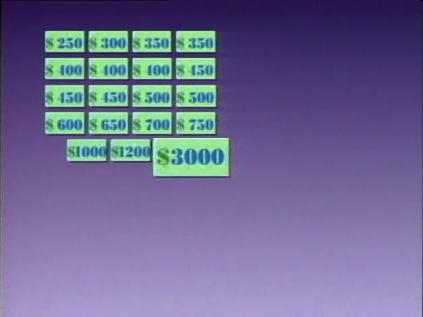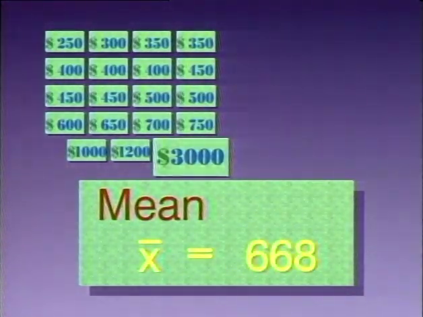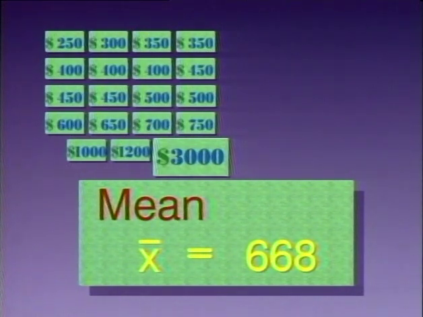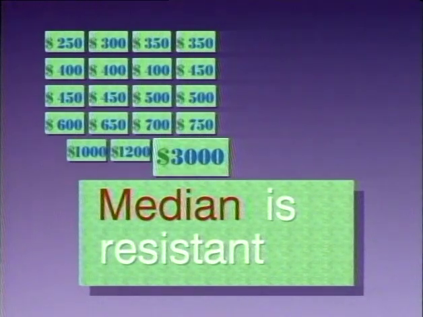For example, let's give the president of our company a hefty raise to $3,000 a week. Changing just this one wage causes the mean company wage to increase almost $100, from $589 to $668. That could give a false impression of how well the company pays, since we didn't give a raise to anybody else. The median, however, is resistant to such changes. It isn't sensitive to extreme values such as the president's new salary. Because the number of salaries hasn't changed, the median hasn't changed either.